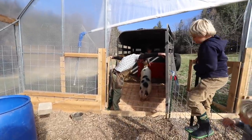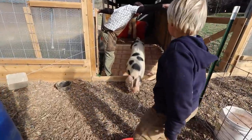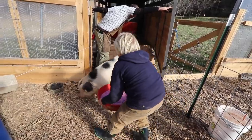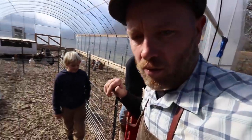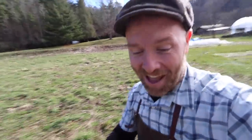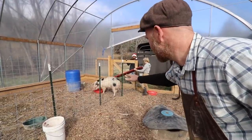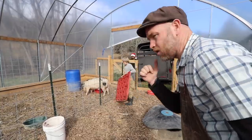Look how easy this is. You keep Cheesecake back, we're doing great. Alright, get him in. Biggie, no, here. He's good. Right. You keep him in, Arun, I'll pull the tractor forward and we'll get her in here. Wow, this is working out nicely. I like how calm these pigs are. The hope is we've got Beefcake in, no problem. He's really calm. We're gonna try to see if Cheesecake will go as smoothly.